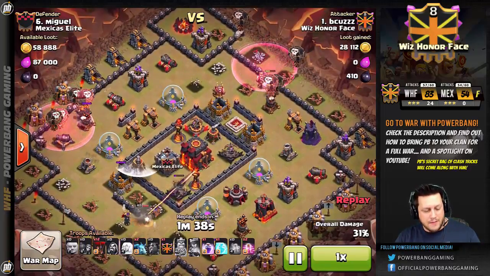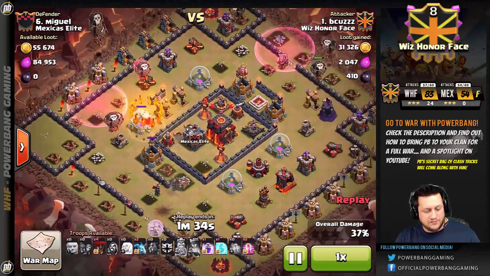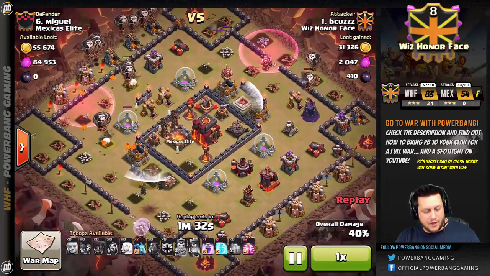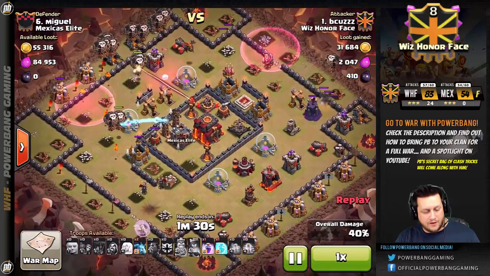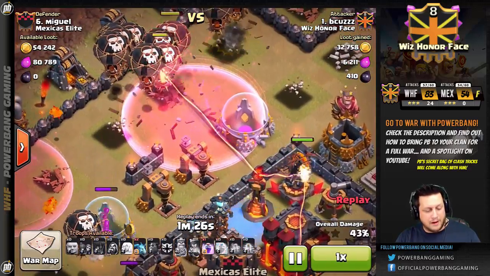Right there, he sends too many, though. He just needed one to splash down on that. So he wasted a couple loons there. He's going to get him shot down without getting anything else of value out of it because that sweeper is going to be locked on. But he double taps the haste spell right here.